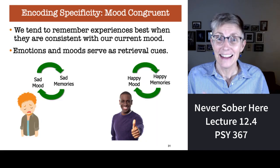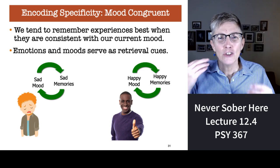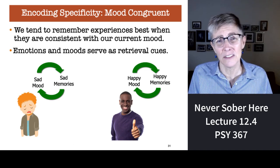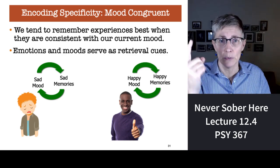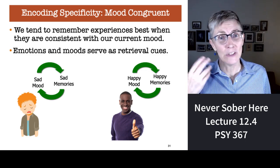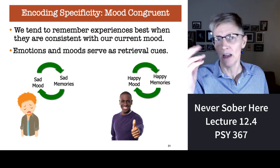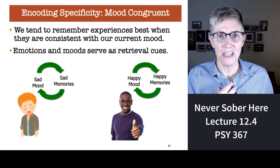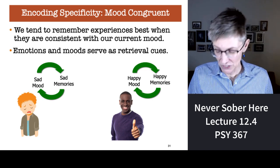Your emotional state is also part of your memories. Have you ever noticed that when you're really depressed, you're more likely to remember depressing episodes from your life? It's a downward spiral. But people can do the opposite with happy emotions — when you're in a good mood and feeling like a success, you'll think of other times you were successful. So whatever emotional state you were in when you studied material, you want to be in that same emotional state when you're tested on the material.